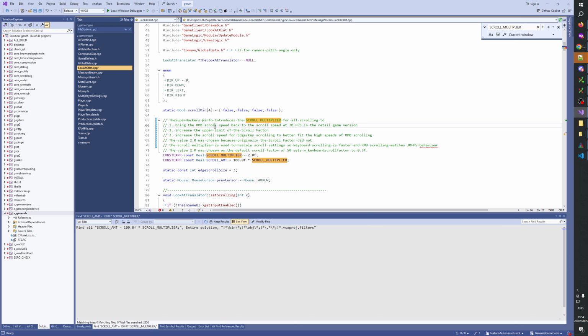Bring the RMB scroll speed back to how it was at 30 FPS in the retail game version. Increase the upper limit of the scroll factor.